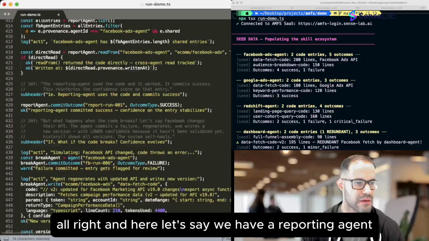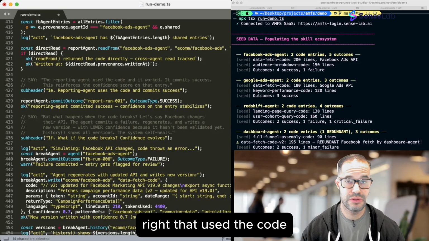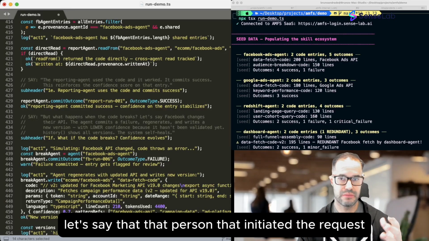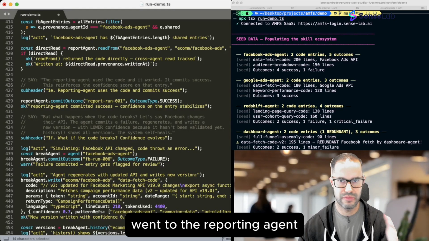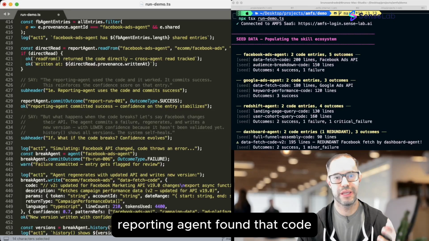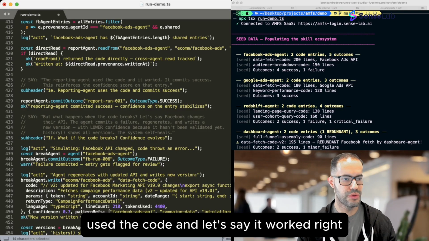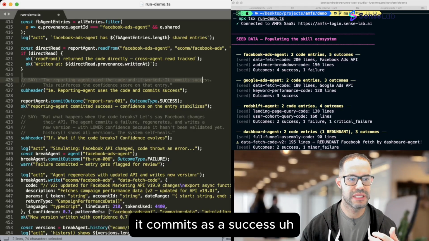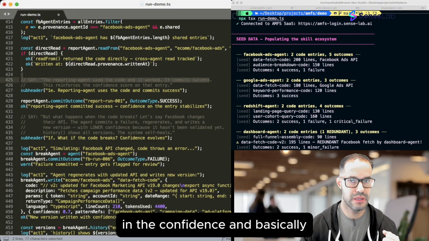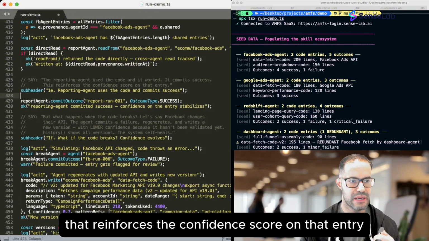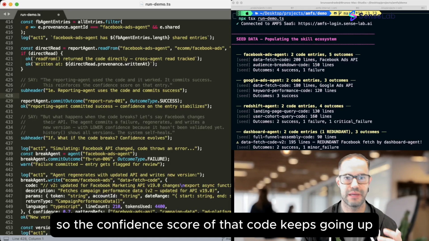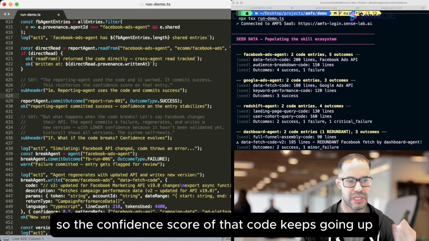All right, and here, let's say we have a reporting agent that used the code. Let's say that person that initiated the request went to the reporting agent, found that code, used the code, and let's say it worked, right? It commits as a success in the confidence. And basically that reinforces the confidence score on that entry or the entity within SenseLab. So the confidence score of that code keeps going up.